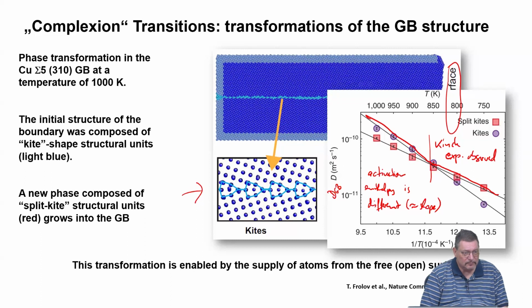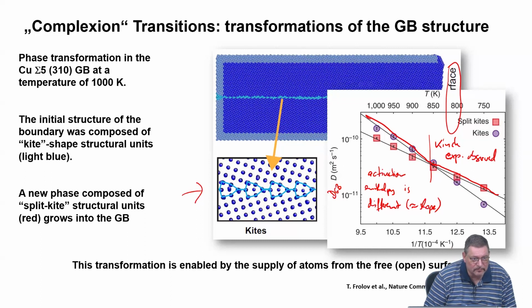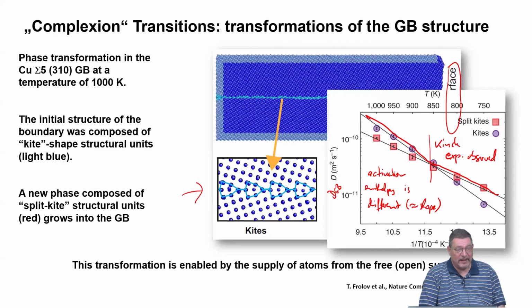There is a disconnection between this blue and this kite and split. Yes. And that is a defect. If you have a disconnection at the boundary, then this will probably affect even more the diffusivity, because it's a defect inside of a defect. So there is additional excess volume associated with disconnections. Likewise with disclinations. So you have then additional stress fields at these points, and yeah, more open structure. So it means that this will accelerate the diffusion.